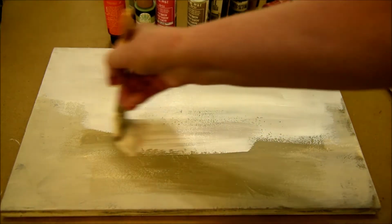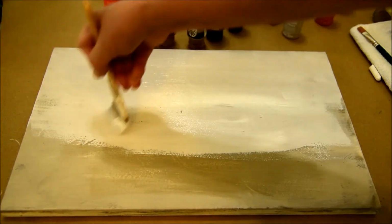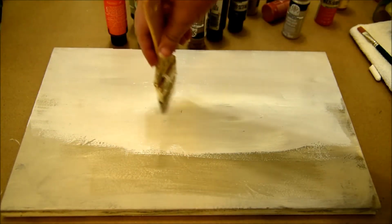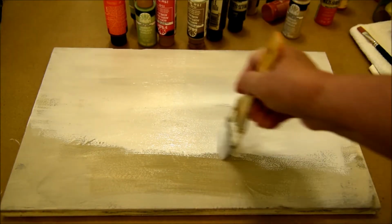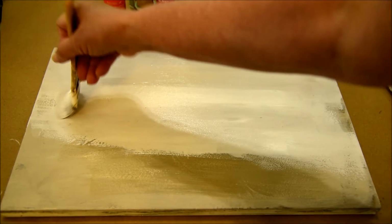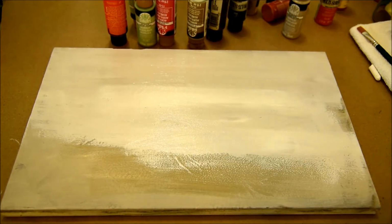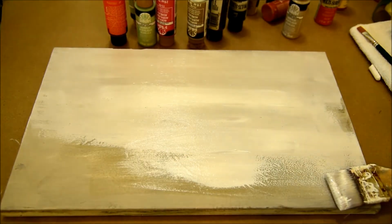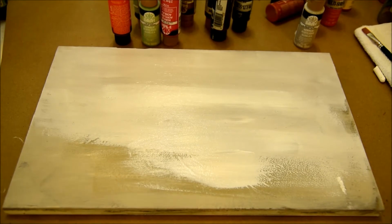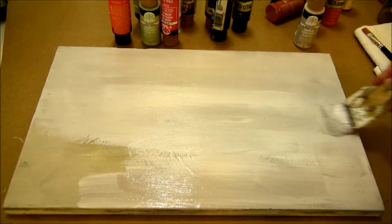So it's going to take a lot of paint, so you may have to go back and put more out on the palette. You see how some of these little wads get in here? That was dry in the bottle. So sometimes you'll get those. Just pick them up with the edge of your paintbrush. I have to get more paint on my palette because now I'm already out. So I will be right back. So now I'm back with more of the Boulder on my palette, and I'm going to continue covering this.